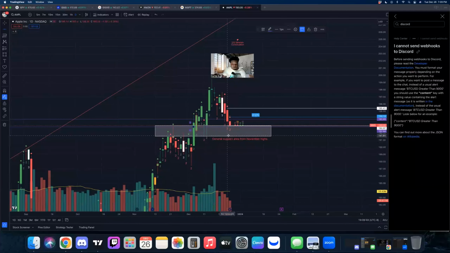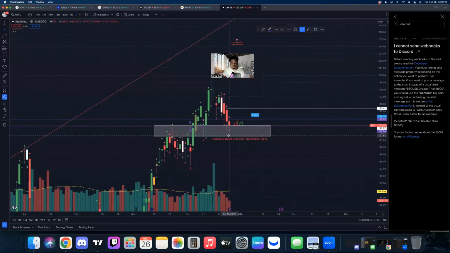And like I said earlier, when you're marking out your support and resistance levels, what you want to do is draw a rectangle for the area, because support and resistance isn't necessarily always going to be a single point or a line like how we're used to drawing it. It's really an area, and that's going to give you an idea of where the stock price could fall down to or reach up to in terms of support and resistance.